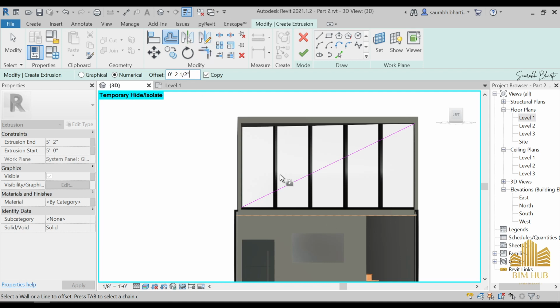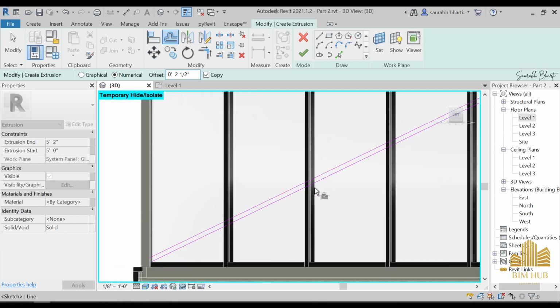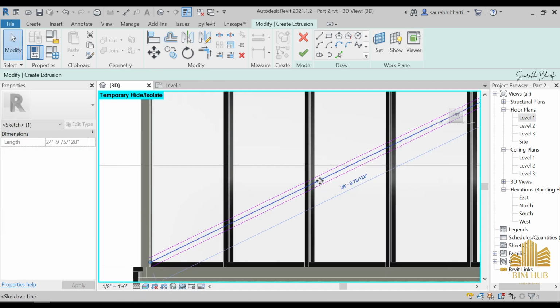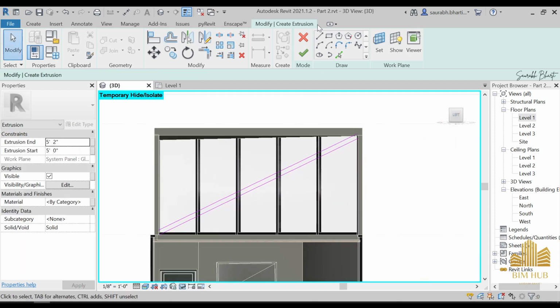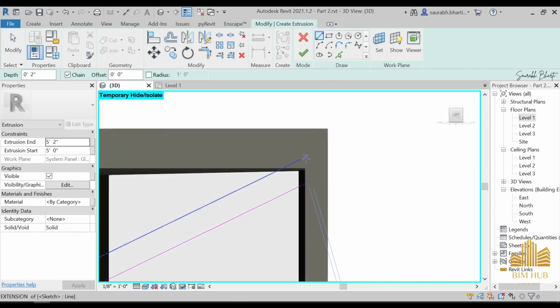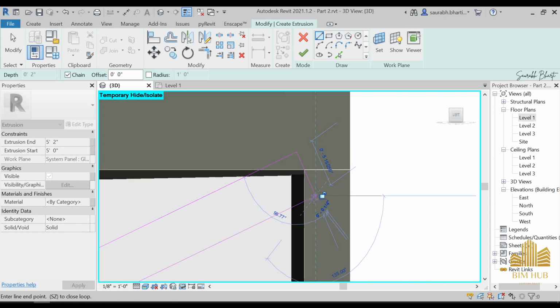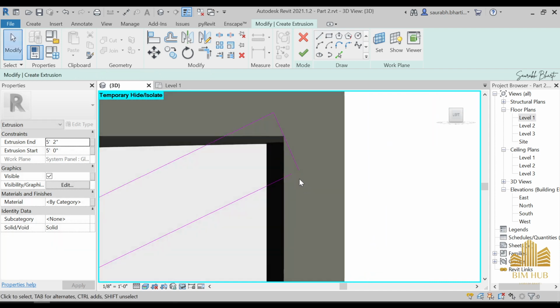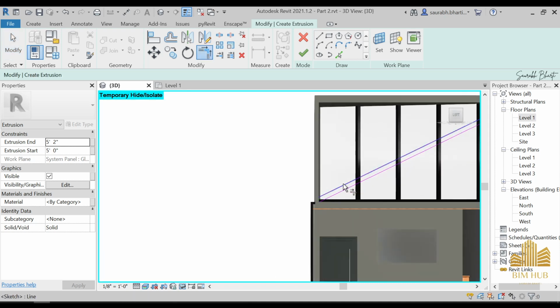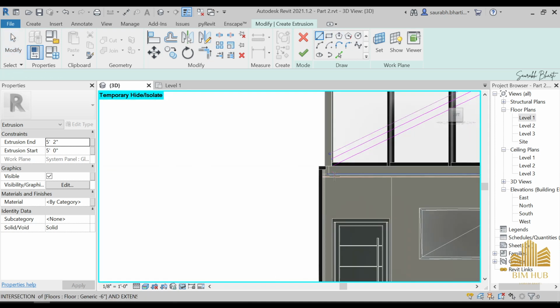And now that we have it at 2.5, just select both sides, delete the middle one, and then select the line, that is boundary, and you can just attach this portion like this. And if by any means it is not connected, just press TR on your keyboard, and now you can see that it is connected. And we need to do the same thing at this place also.